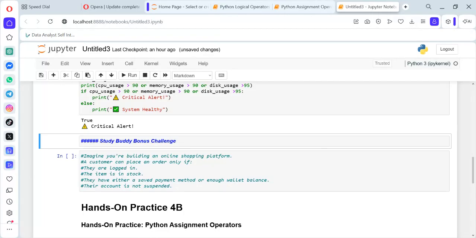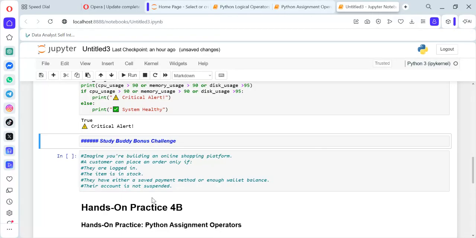So I think this is what they expect us to do. They expect us to print either order confirm or order fail. So now let's check that.